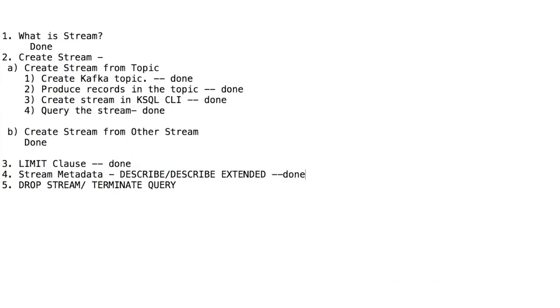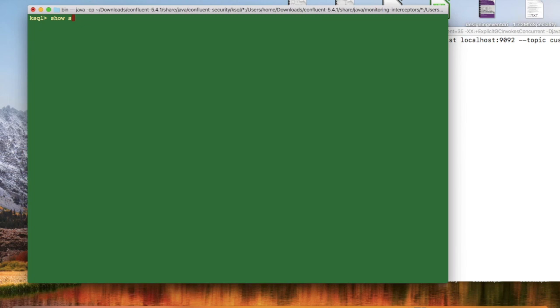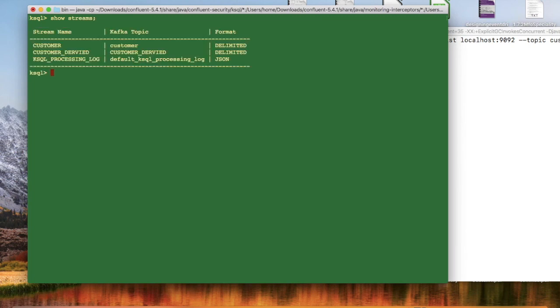Now we have seen how we can check the metadata of a particular stream. Now we will move to the fifth point, that is drop stream, and how we can terminate the corresponding query. Let's go and list down my streams. These are the streams which I created.